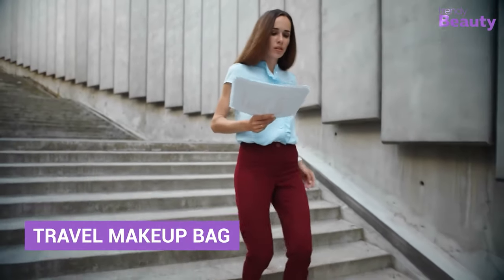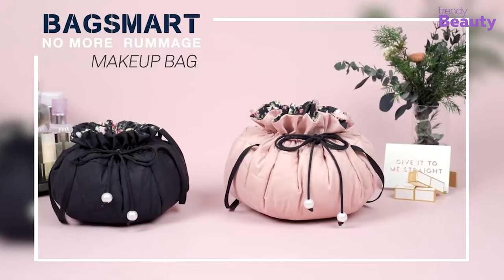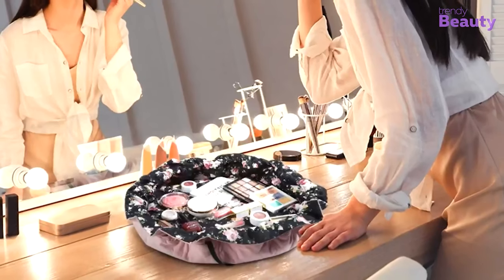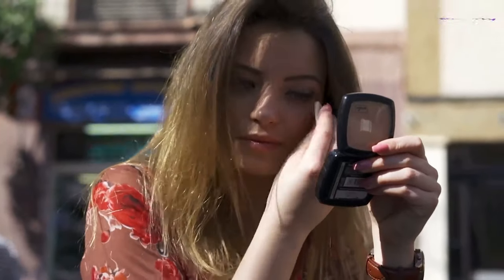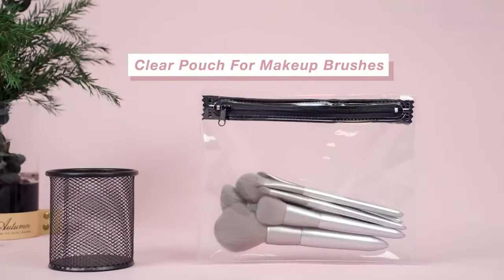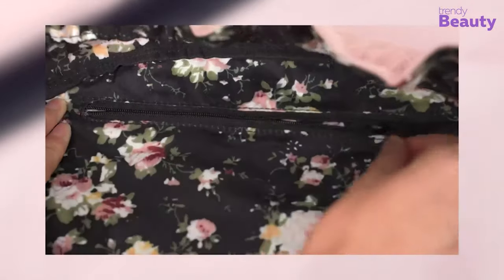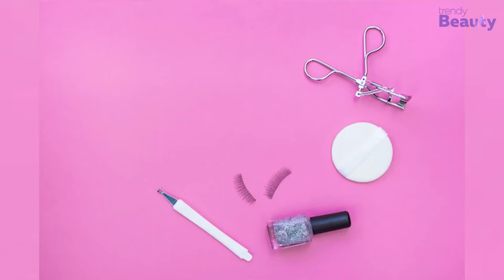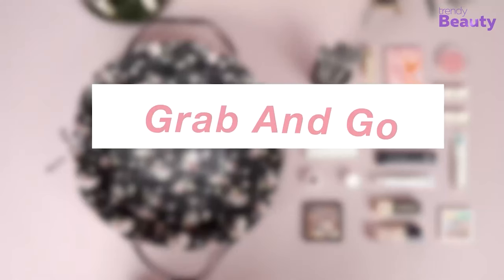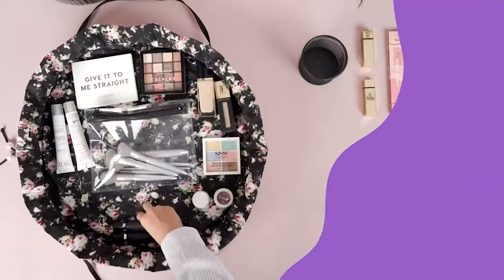In this busy world, you never know what your next move is, right? So, you can get the travel makeup bag, which is a simple solution to get a clutter-free makeup vanity whether at home or on the go. To protect and organize your makeup essentials, it offers a transparent pouch for brushes to organize and take with you anywhere. Including pockets for small tools like eyelash curlers or sponges, it offers you spacious inner space. Therefore, grab your favorite color of the bag to head out with style.